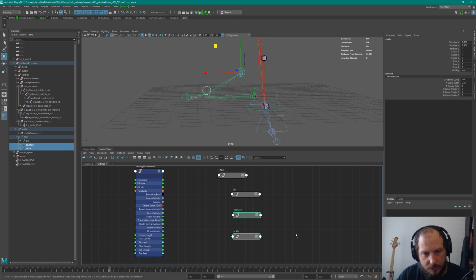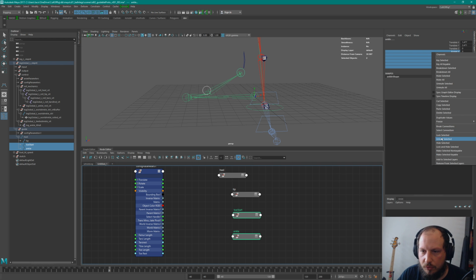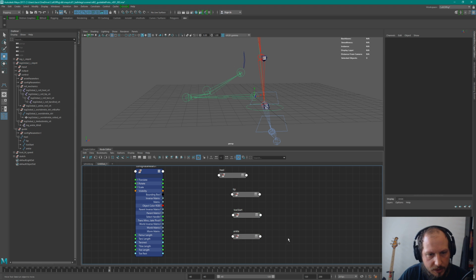Tip is locked to start and ankle. We're going to say the visibility we want to unlock, because that's everything. You can very quickly put a general config for the component to hide the guide and show the controls, or make the controls unselectable and show the guide, and vice versa, and you'll very quickly become a tool in the viewport. Lock and hide selected.